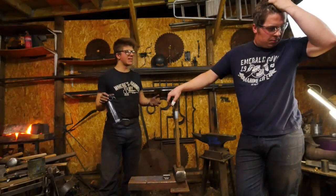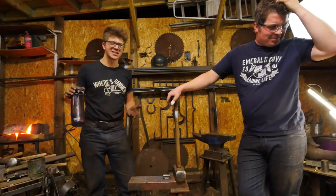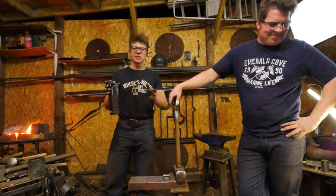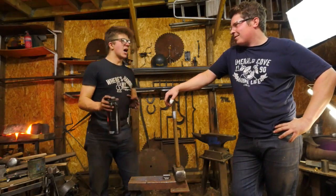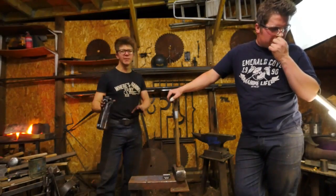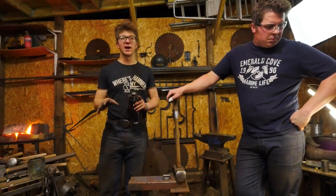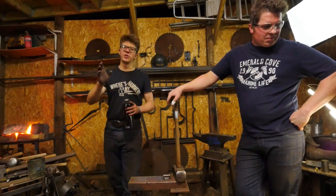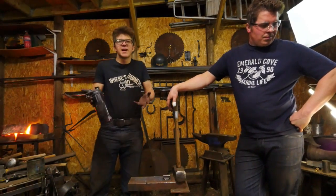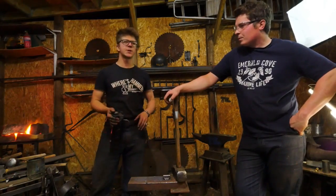I think there's a little bit of that in the blacksmith community, almost like looking down on knife makers, which is ridiculous. Because now that I've dipped my toes in the waters of knife making, I can see that the guys that are making knives are talented as hell. It's difficult work, it's precise work. I mean, hats off to anybody that is making beautiful knives. It takes a lot to do it. It's out of respect for the knife makers, having dipped my toes and seen how difficult and complex it is.